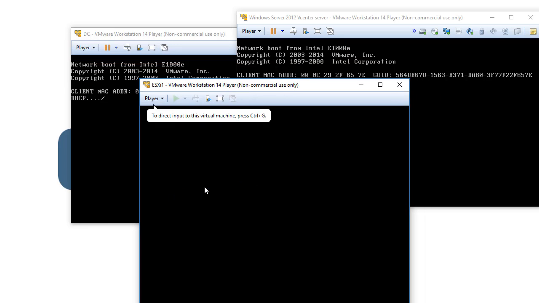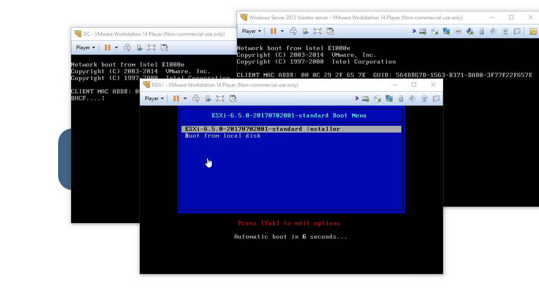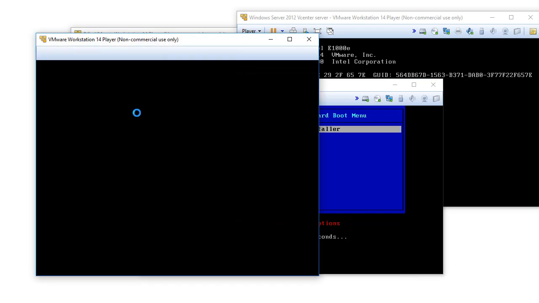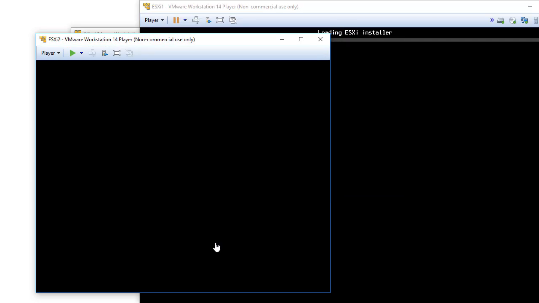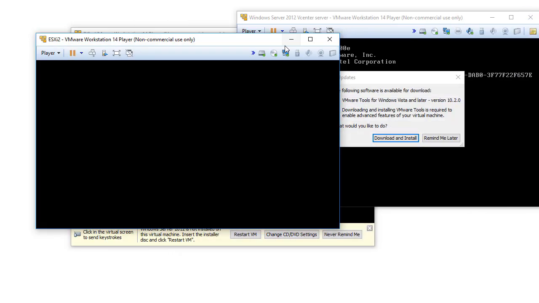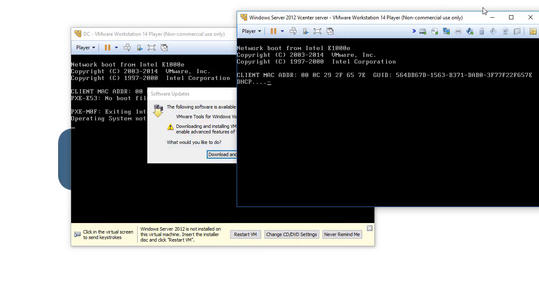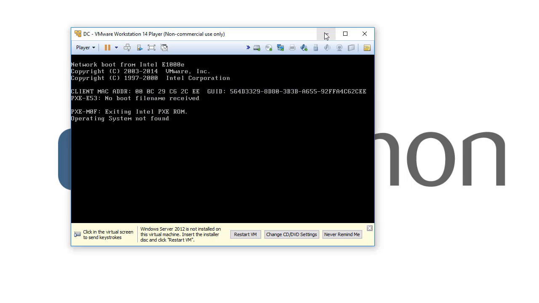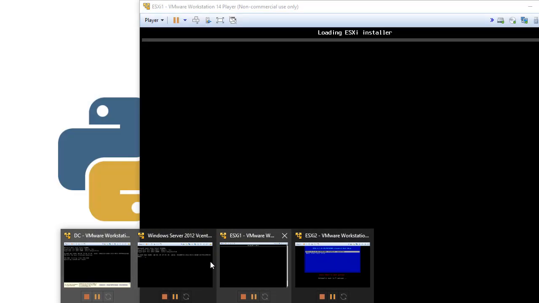So here you will see the installation will start. Then again for the other virtual machine, like that, the ESXi number 2, power on. Then you simply minimize them inside your toolbar. Remember later, minimize, etc. So if you check right here, all the four virtual machines are powered on.